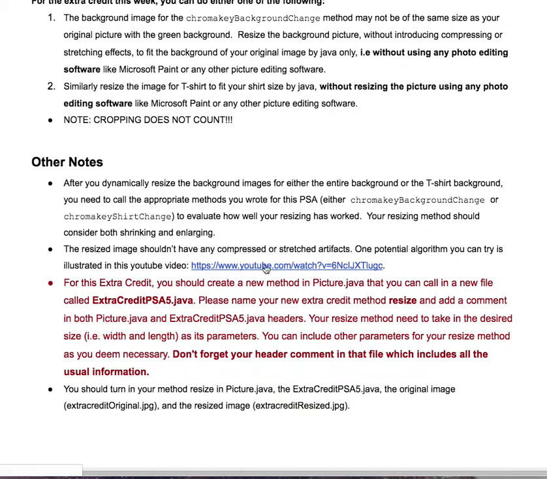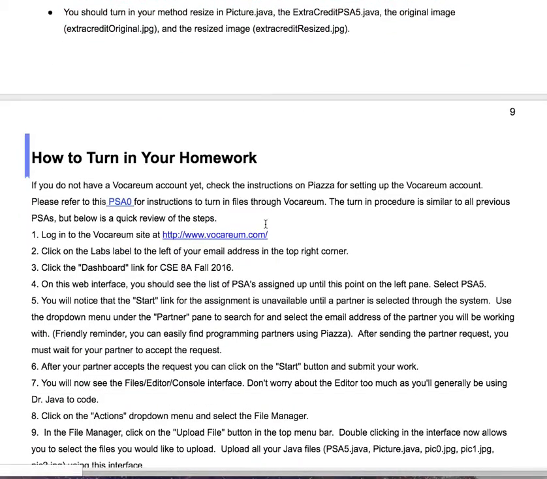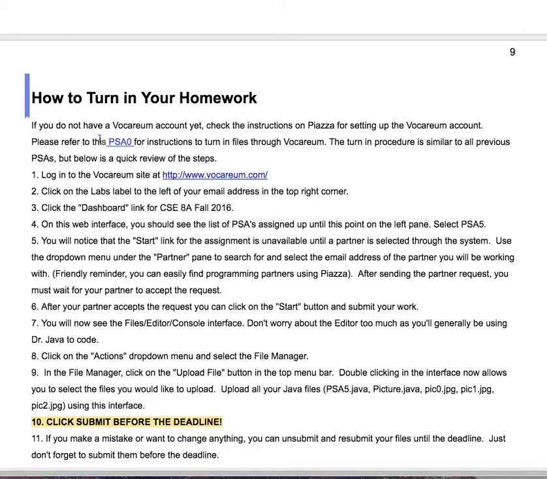There's a YouTube video right here that gives you a good idea of how this works. And again, we encourage you to look up algorithms online on how to do this and try to implement it yourself. If you do this extra credit, make sure that you make an extra file called extra credit psa5.java, and same as usual, include the header comments with your name, PID, date, and your CSID.